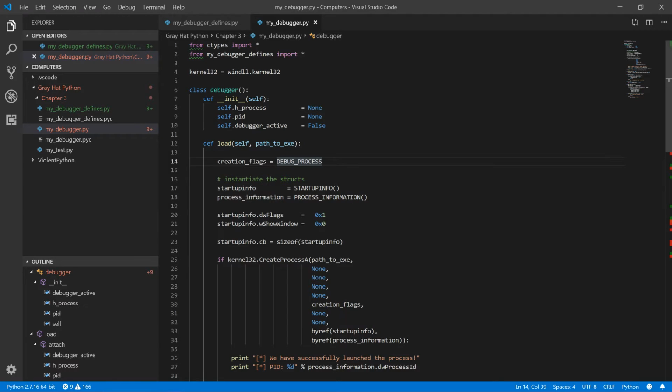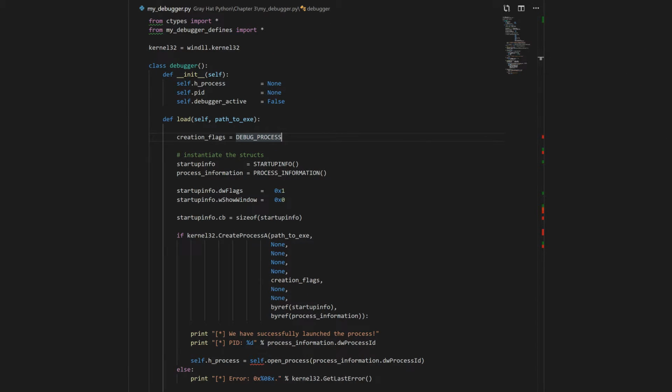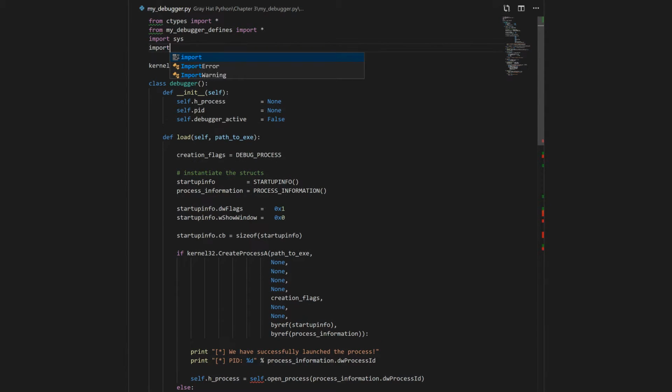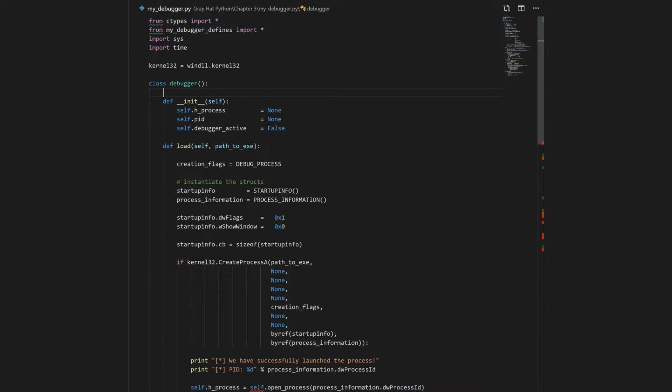And then we're going to go into my debugger, which is going to take a long time to go through all of this. Alright, so, yep, ctypes, import all, debugger, yep. We also want to import sys and import time. Still have the debugger. They space that. If they space that, I'm guessing that's to make it look better, which it does.